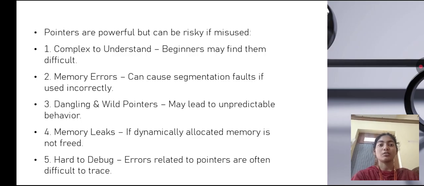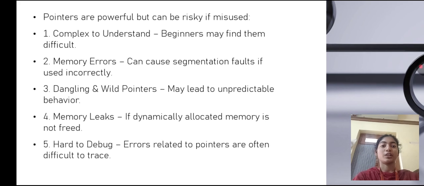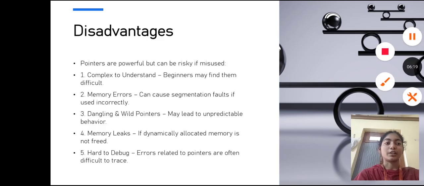Memory errors can cause segmentation faults if used incorrectly. If we use them incorrectly, it causes memory errors. Dangling and wild pointers may lead to unpredictable behavior. Memory leaks occur if dynamically allocated memory is not freed. Hard to debug, which means errors related to pointers are often difficult to trace.